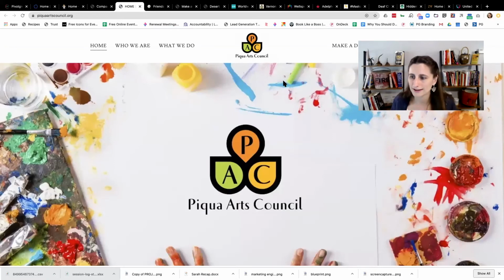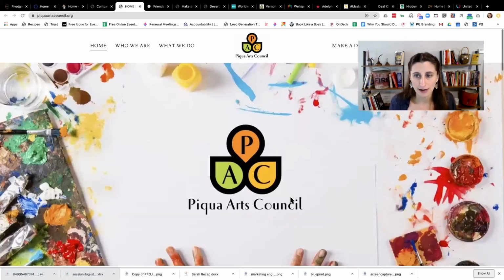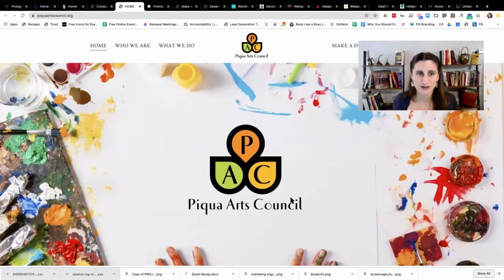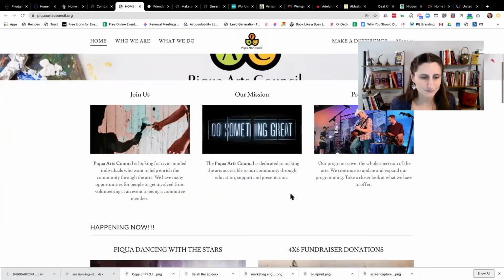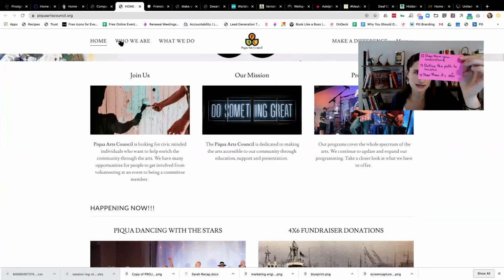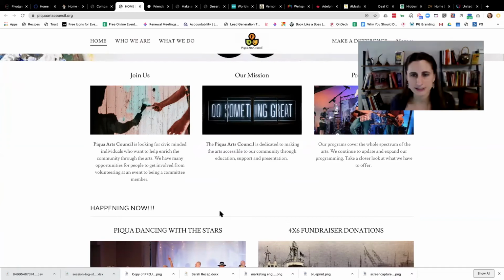Let's look at another one, and then I'll talk a little bit about some first steps for donors, because I think that's harder for people to think about. Piqua Arts Council. Great. So let's go below the fold. But just a quick note above the fold: I think you have some above the fold work to do here. Do I belong here? Maybe, but I don't know what I get, and I'm not sure what to do next. So join us, mission, programs. That's about us info that can be easily in your mission, but outline and tell me you understand me.